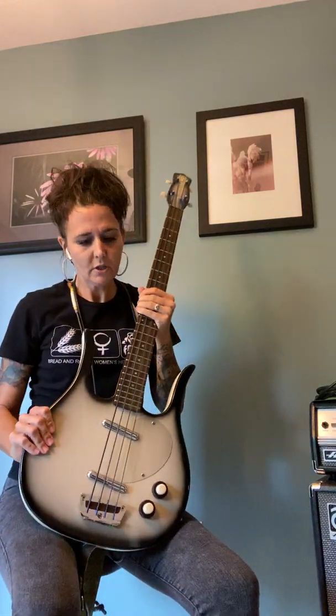So this is my bass, and she is a Dan Electro Longhorn. These were made popular in the 60s by John Entwistle, the bass guitar player for The Who. And I chose it. I looked around. I wanted this one in particular because of the cool color, but mostly because it is extremely lightweight. I think this bass weighs 7 pounds, which is so much easier on the back.